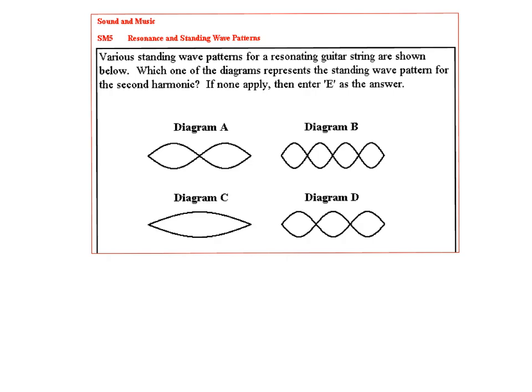The most prominent vibration that a guitar string or any string instrument would vibrate like is known as the fundamental, or also called the first harmonic. And in this particular case, diagram C shows what the first harmonic looks like. And if you could look very, very closely at a vibrating string sometime, you will see it vibrating just like that. So we have a node at both ends and an antinode in the middle. So that's called the first harmonic. Again, that's the most prominent sound, and that determines the actual note that gets heard when you play that string.